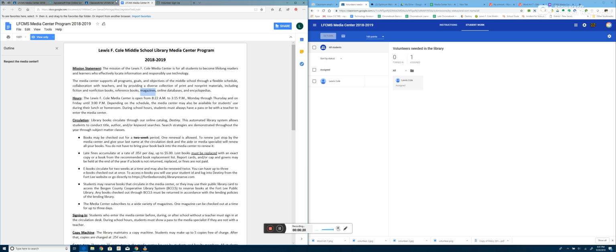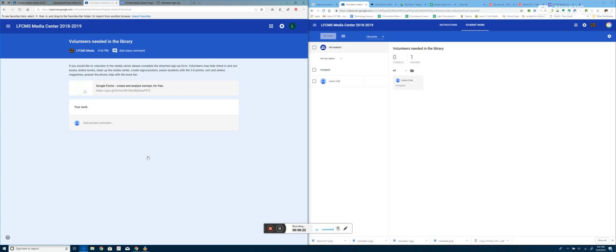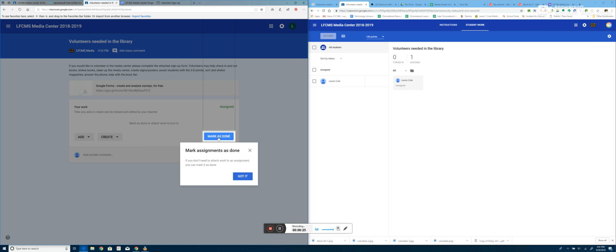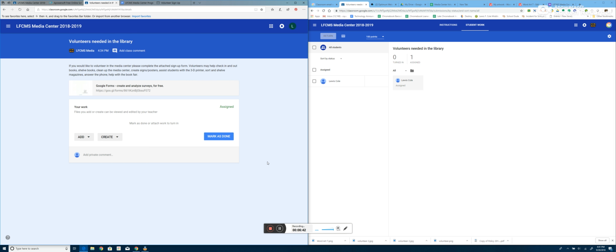And then if we come back into the classroom, we could click view assignment, and we can say mark as done. Because they're not turning in an actual document in this case, they're just taking the survey. Once they're finished with that survey, or once they're finished doing that particular assignment, they would just simply click mark as done. Okay, so that's a really neat feature in Google, and that allows the teacher to share forms or surveys or get feedback from students at any time right within the Google Classroom. So that's another way that Google Classroom is used.